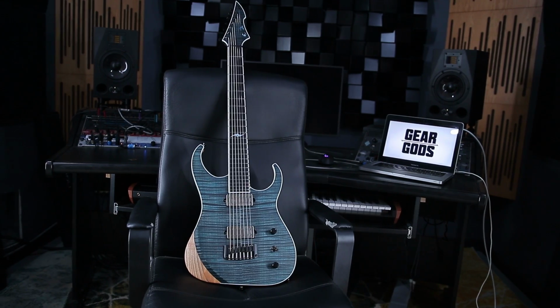On today's edition of Gear God's Quality Control, we're going to be taking a look at the Equilibrium Guitars limited edition FT7.